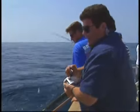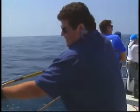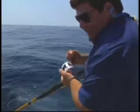Such a hurry on this fish to retie that I missed a guide right there. Man, we got fish everywhere here. There he is. Oh, nice one. Nice tuna.